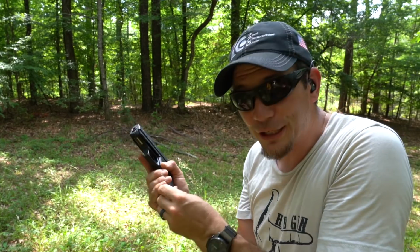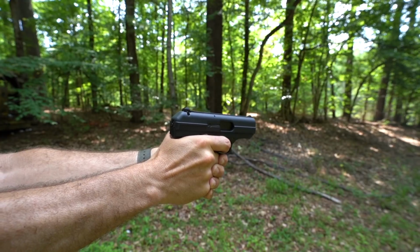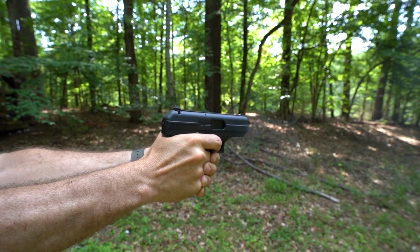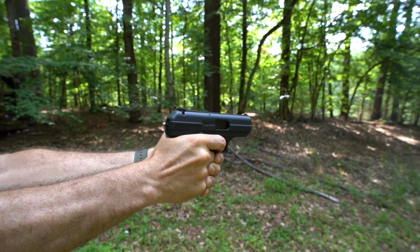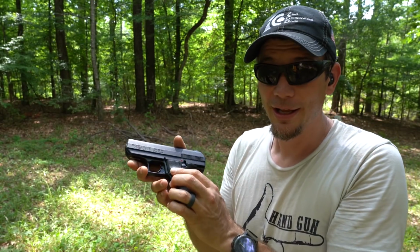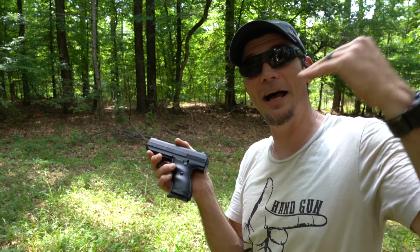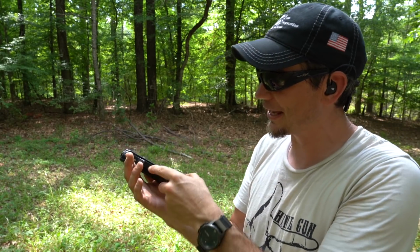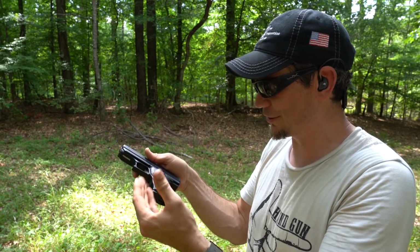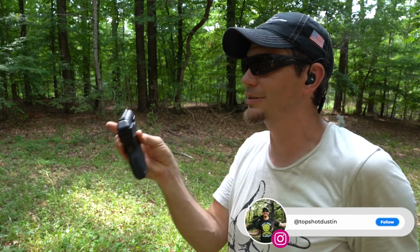Yeah, you can learn it a little bit, but man, this slide is just so chunky and the grip is just meh, and this is really slippery. We have polymer guns all the time. The owner's manual says the lower is polymer. I say it's plastic because polymer sounds like a higher level of plastic, and this looks like a lower level of plastic. Even the trigger, just plastic. Everything's just plastic except this 1-pound slide.